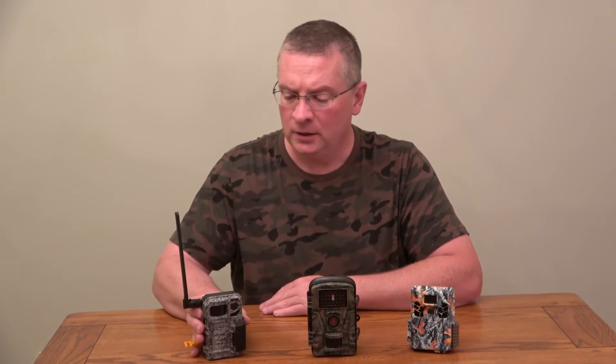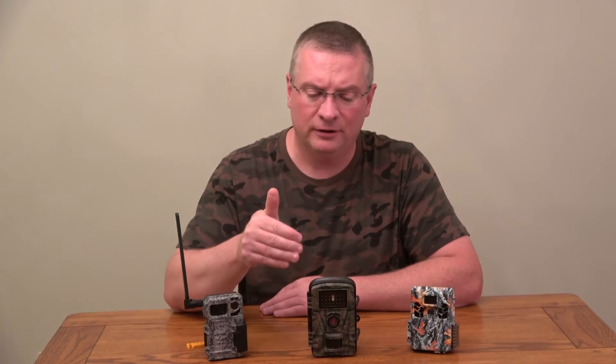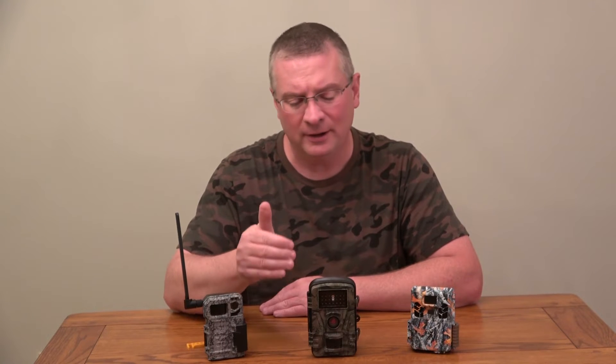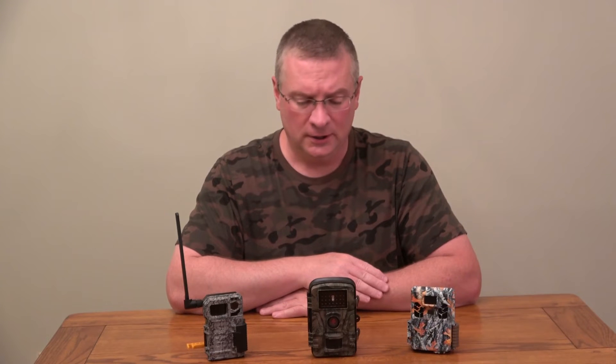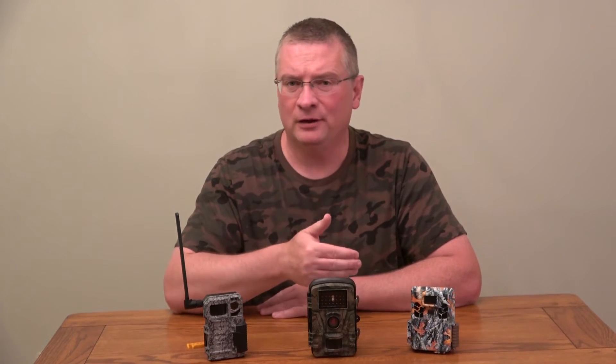The camera in the middle is a low glow. It's an Amazon camera — a Victir — it had a good rating but it's not really a good camera and I wouldn't recommend it. I didn't have any low glows but I bought it just to see what it was like. You'll actually see in the footage that it's actually brighter than the red glow, so I'm not sure that the 'low glow' label is genuine rather than just a marketing tool.